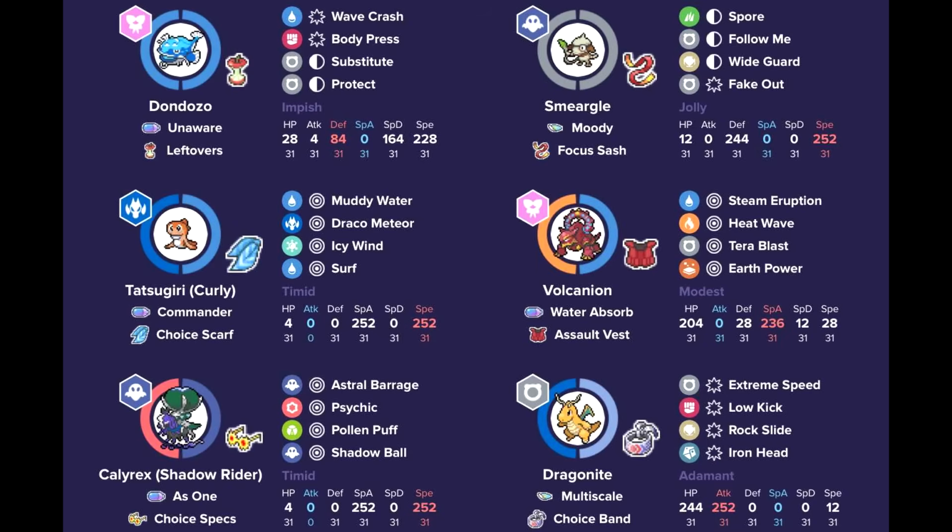And of course, you do have the Tatsugiri Volcanion, where if the Volcanion is able to just wall most of your opponent's team, that Surf combination with Tatsugiri being able to heal the Volcanion with the Water Absorb is something that you do have an option towards.